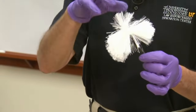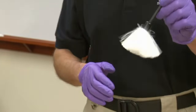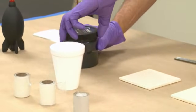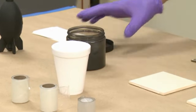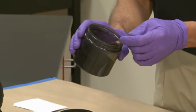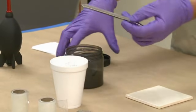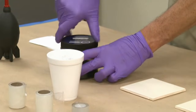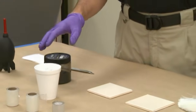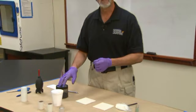The powder will adhere to the filaments but won't clump up, and it'll be more evenly distributed. We're going to take a little bit of this non-magnetic powder and use a sterile or clean spoon to put a small amount into a cup. After I use this, I'm not going to put this powder back into the original container, just because of contamination issues.